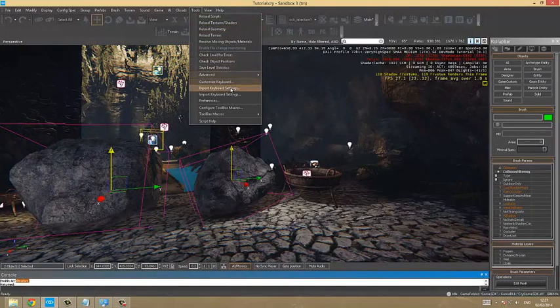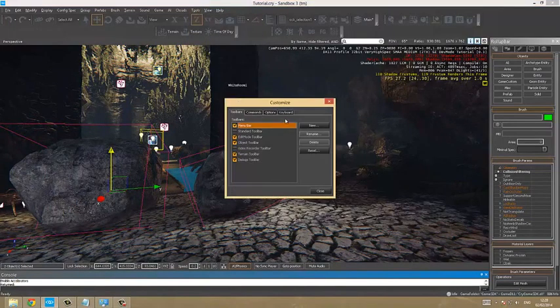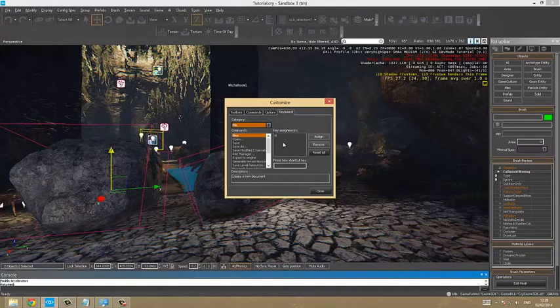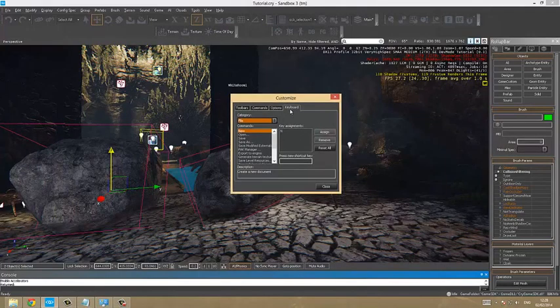Now, for Customize Keyboard, right now I'm pretty satisfied with the way they set the hotkeys for the commands, but if you want some customization, you can very easily do that by going to the Keyboard tab. For example, I want to set the command for creating a new level to some key.